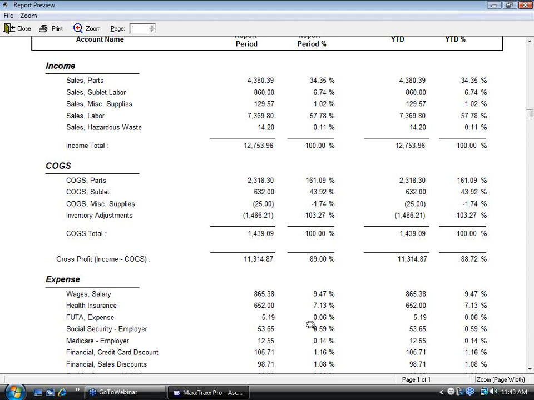Which also works for seasons. I know that depending on where you are located in the country, if you do a lot of AC, you may know that when I look at January and I look at July, I make my money in July. So what does that tell you? How do you use that for making decisions to run your company better? Well, maybe I need to staff up in the summertime, or maybe I need to increase my marketing in November because I know I'm going to have a really bad January, February. So maybe I need to run more specials. Maybe I need to mine my customer base for additional business, or maybe tell people to take vacations during the winter.